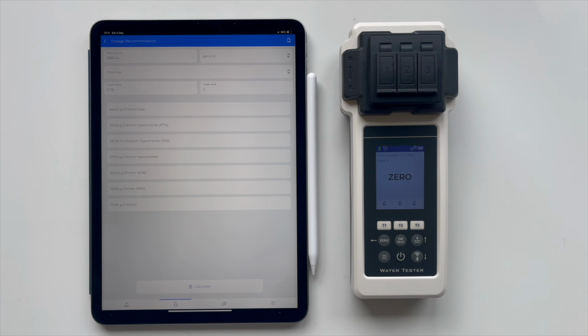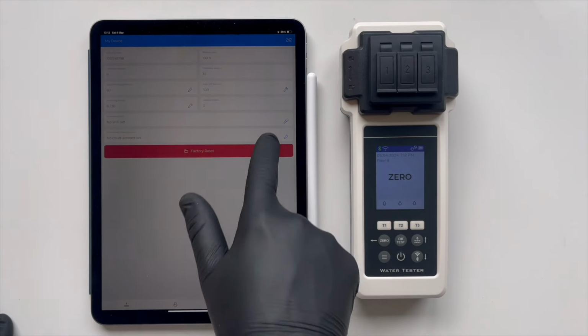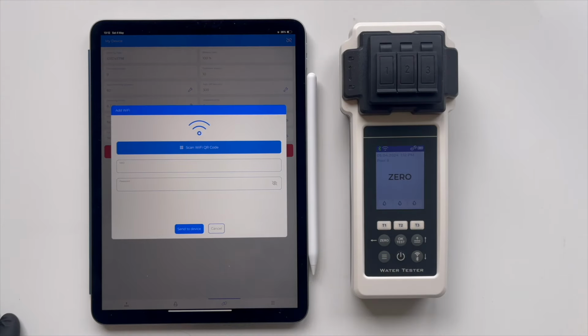These are key points for using the tester via Bluetooth. Next, we will show how to use the tester through Wi-Fi and cloud storage. Let's move to the Connections menu. We need to set up a Wi-Fi connection to enhance the functionality of our device. By connecting the device to Wi-Fi, we enable it to communicate with cloud storage, allowing for the synchronization and backup of data automatically. Click on the wrench icon on the Wi-Fi option.